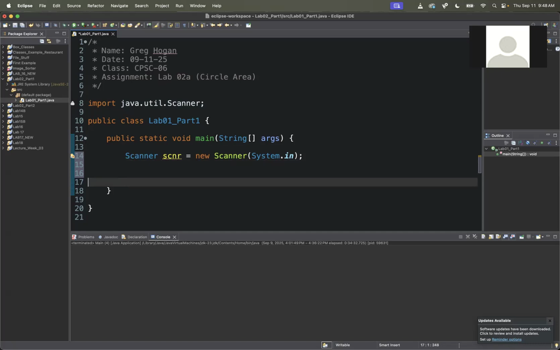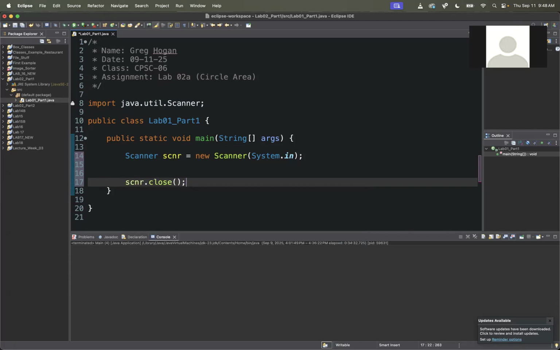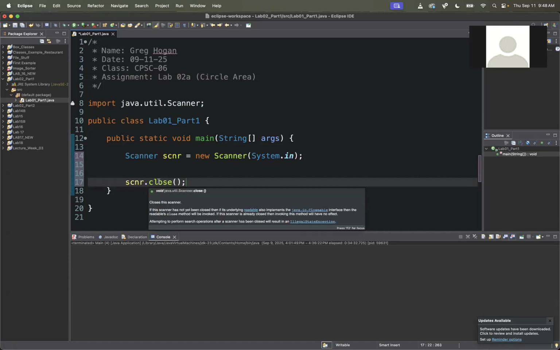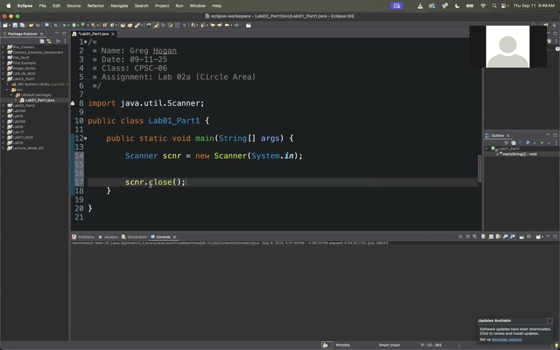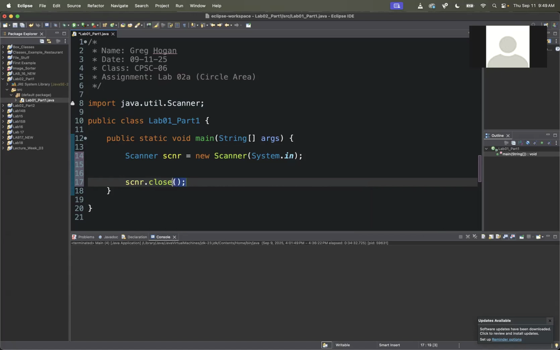The fix would be this: scnr.close(). The reason I usually don't do this is because it's going to close anyway when your program ends, so there's no point in doing it yourself. Also, Zybooks never does it at all in their code, so you're not going to see it in the Zybooks code. But that line will make this little error happy.